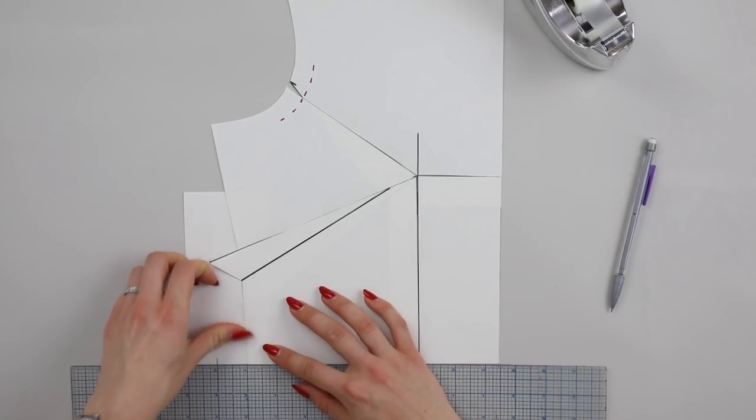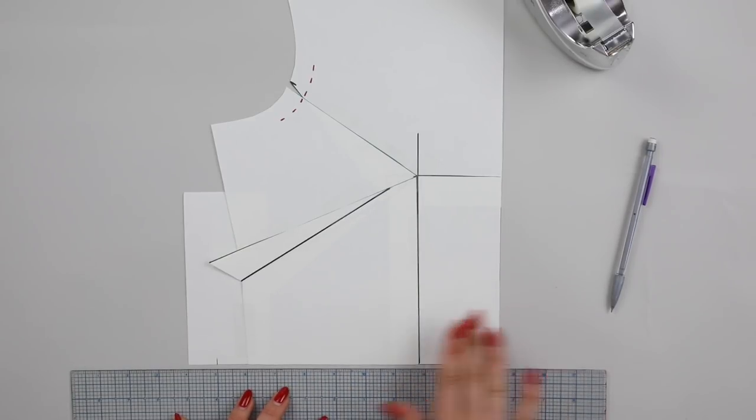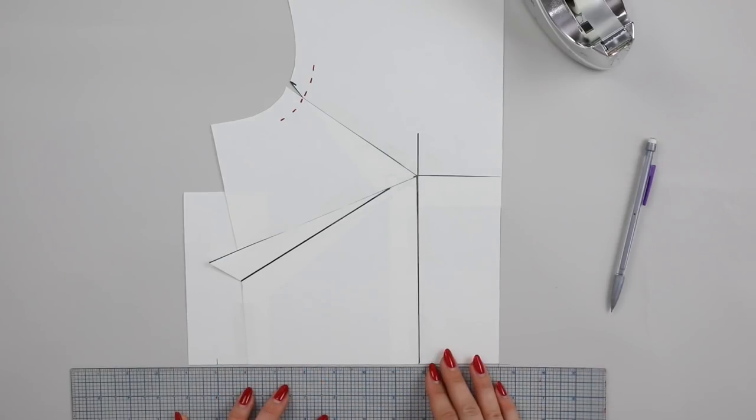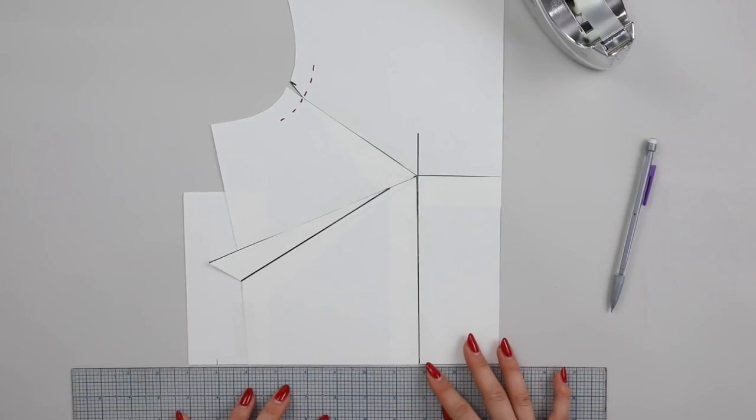And we can tape that in place. Now, we reduced the pattern by 1 inch, 2.5 centimeters. You may find that you need to add on 1 inch, 2.5 centimeters, because the original pattern would have fitted you at the waist. You might find that actually you're only needing to add on half of that. It's up to you and obviously depends on your measurements.